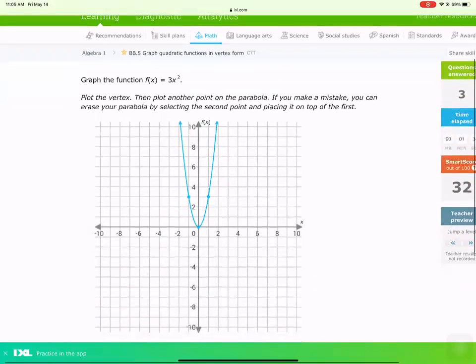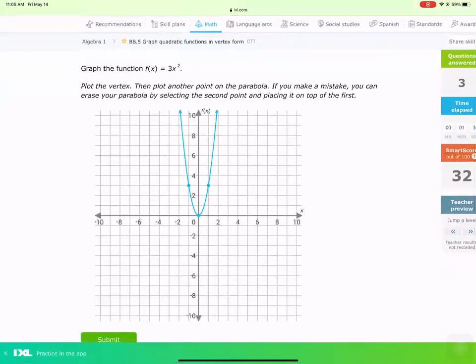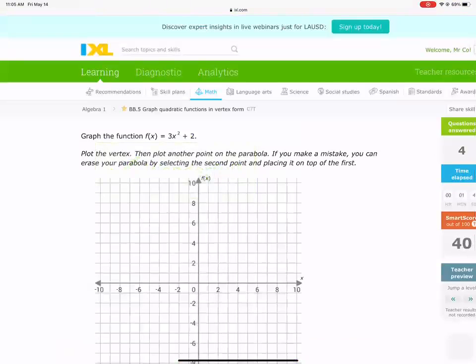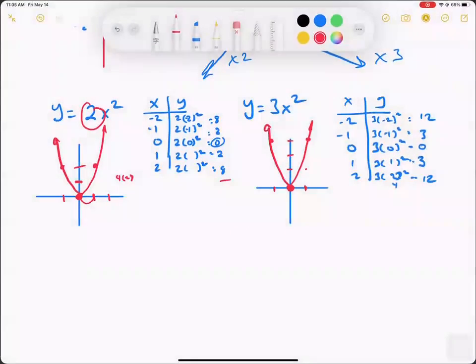Okay, so we can kind of figure out where to put these dots to help me keep this graph nice and easy to work with. Now, what if I start including numbers on the outside? So let's go ahead and go back and talk about the main form.